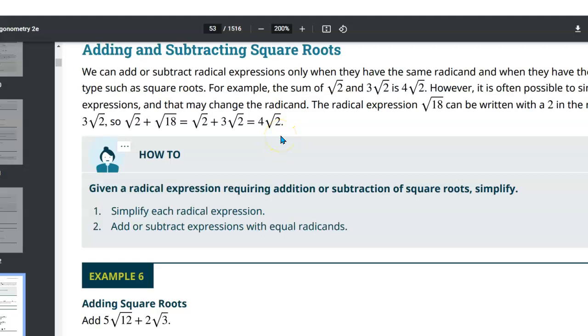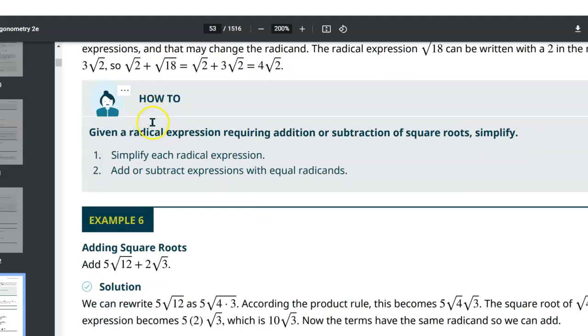Now, we got very lucky. Most of the time, radical 5 plus radical 7 is just a sticky, irrational number that won't gel. Now, 4 radical 2 is irrational, but it did gel. So we simplify each radical expression that we can, like the radical 18. The radical 2 didn't really simplify. And we add accordingly. The 1 and the 3 made the 4.